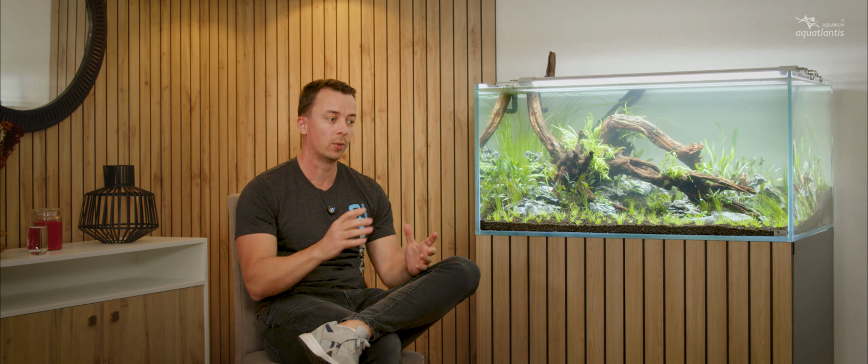Is there any aquascaping style you have never tried but would love to? I think I've tried almost every style. There's one that I'm not very good at, which is the classic iwagumi. So basically just rock formations with just one plant, usually a carpeting plant. A newer style is a modern iwagumi: still the same rock formations, but with more variety of plants, still a lot of grasses and stuff like that. But that's something I would want to try.